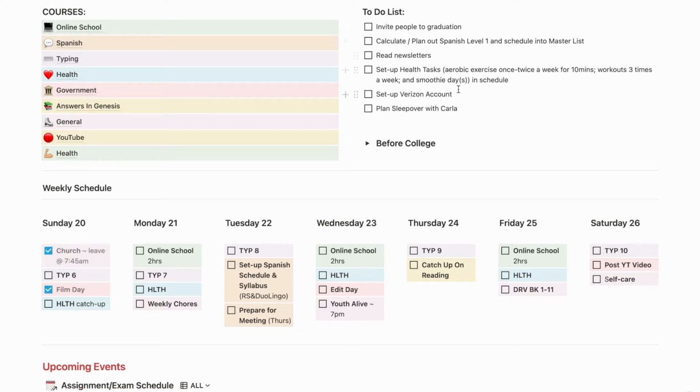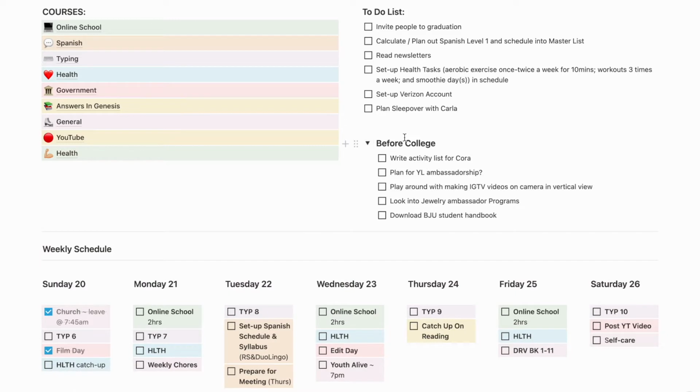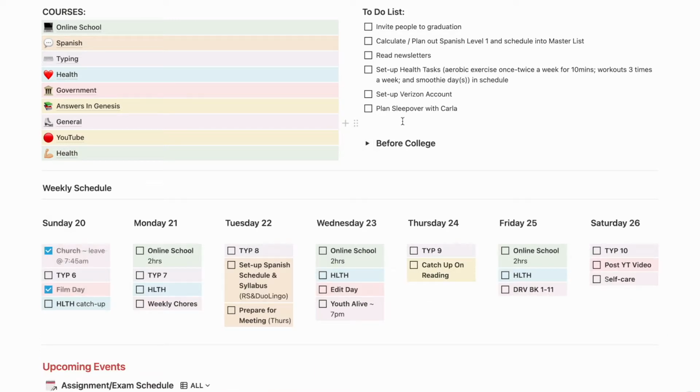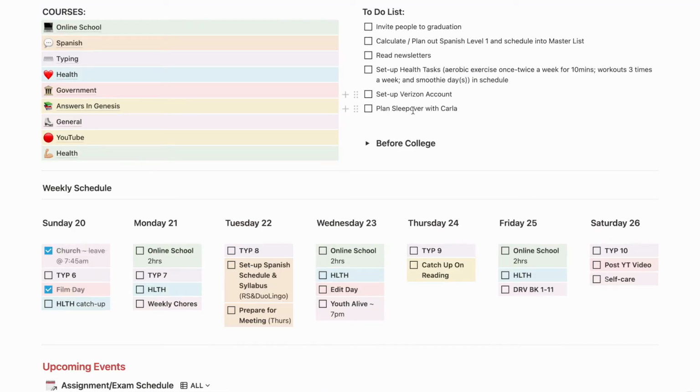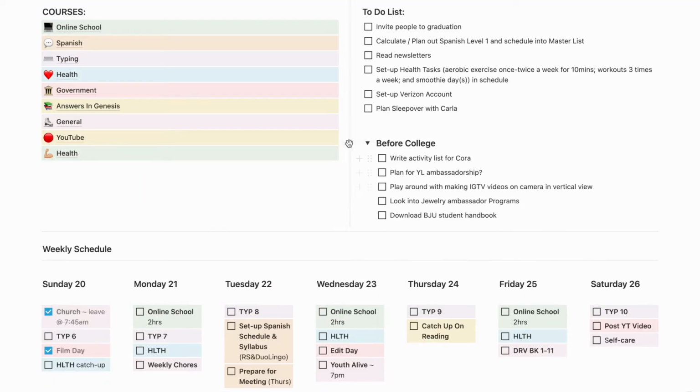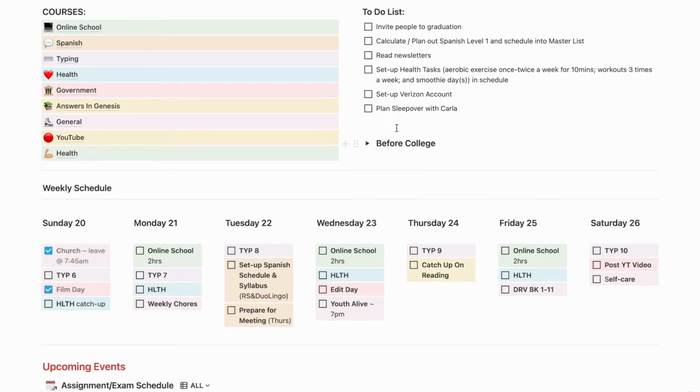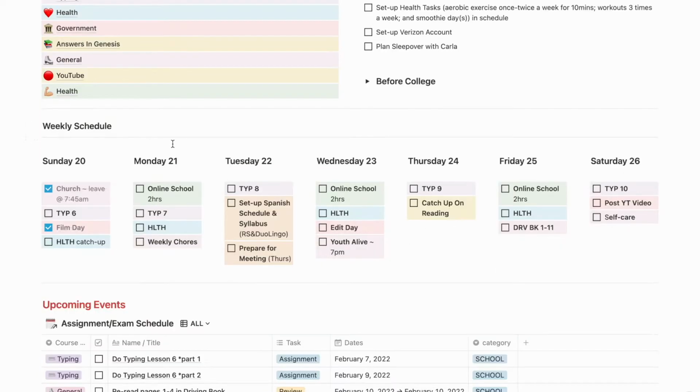This whole system going on right here is not exactly perfectly how I want it, but I'm playing around with it still over time to see what's easiest, what works the best. So I just have these color coded so that I can write down on this schedule here. And then I have a to-do list of some things that I need to do, and then also some specific before college tasks. Then we have our weekly schedule here. This is going to be better used in college, but right now I'm just updating this as each week comes up. Yesterday I set up this week.